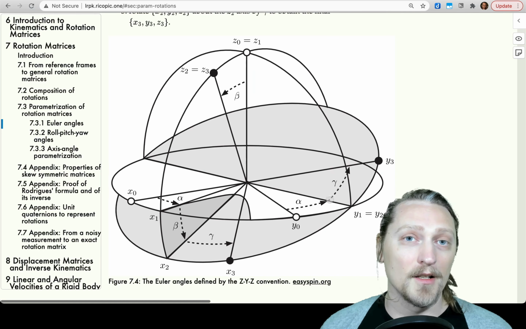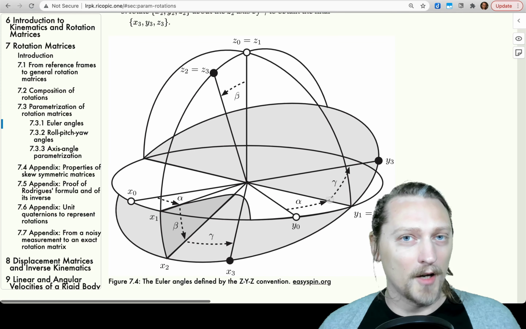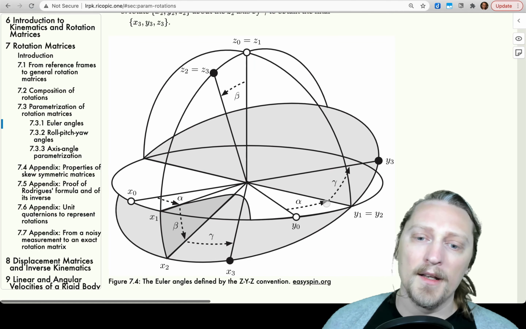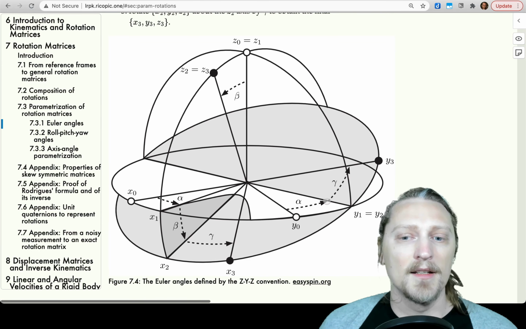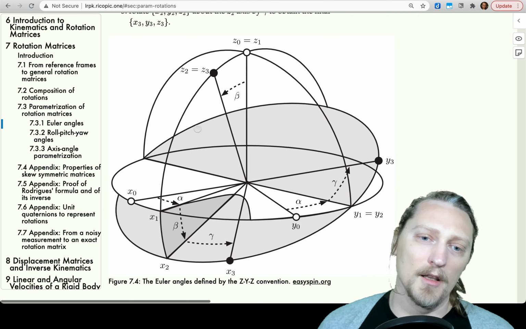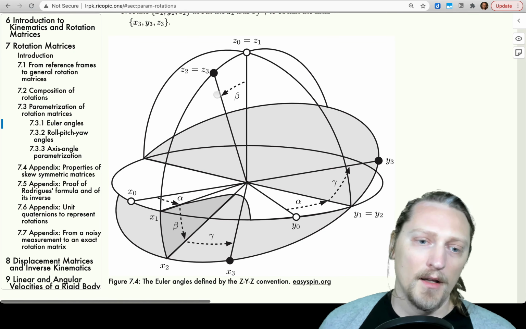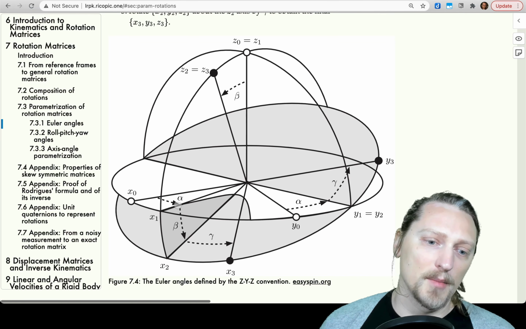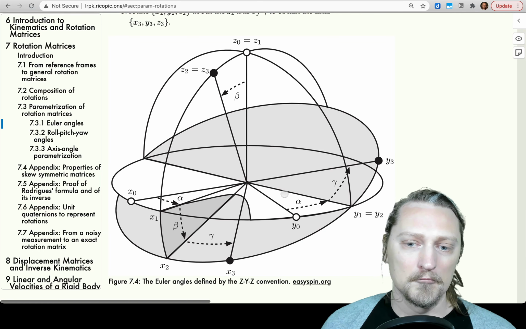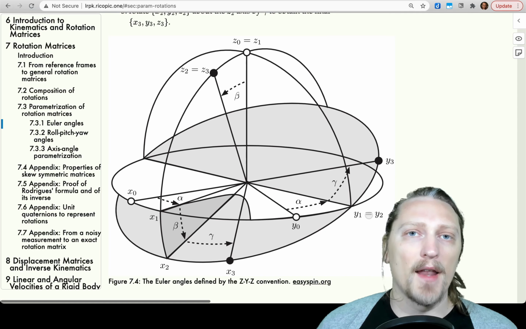The second rotation is a rotation about the new y-axis, because it's a successive frame rotation, or a body fixed frame rotation. So y1 is our new axis of rotation, and we rotate an angle beta about that axis. You see that happen in the plane that's more vertically oriented. You see the z1 axis become z2 here, and you see this x1 axis become x2 here, and of course, y1 and y2 are equal because we're rotating about that axis.